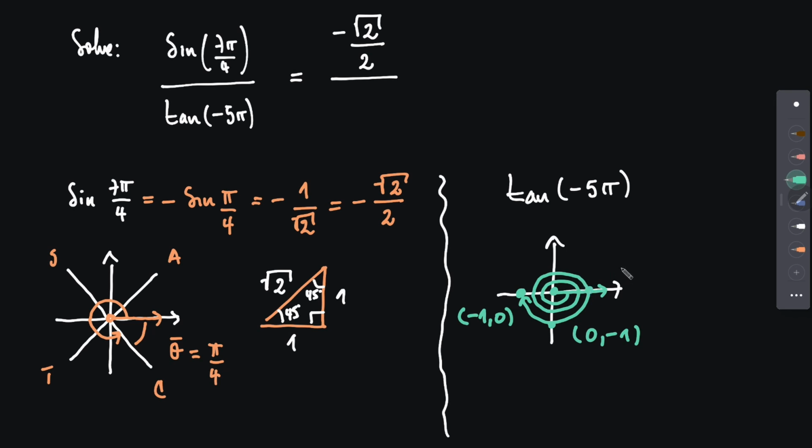Remember, the one on the bottom is going to be always 0, negative 1. The one on this side will be always 1 and 0. And the one on top is going to be always 0 and 1. Okay, that is always going to be the case. Okay, so if you remember, tangent for the functions is equal to, and I'm going to erase this later, y over x. Right? And the value of y in this coordinate is 0. So I have 0 for y over x. X is negative 1. So over negative 1. And 0 divided by negative 1, we know that is 0. So tangent of negative 5 pi, it's equal to 0.